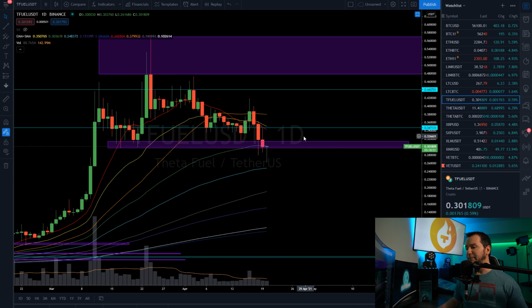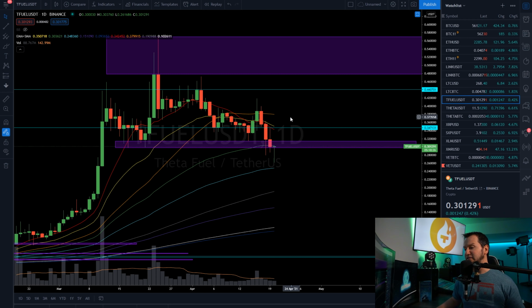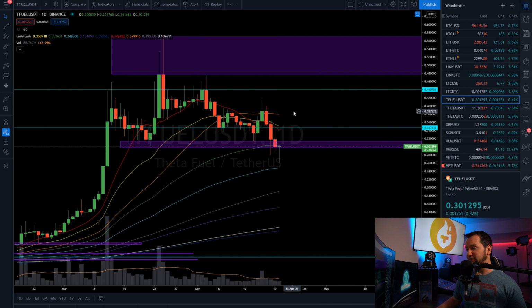Not saying that that's going to happen, but if price action does push to the downside, those will be areas that I watch, as I don't like to get caught with my pants down, and I do like to have a plan if price action decides to take the southern route. Now, if price action gets back above that 55, as well as the top side of this liquid zone here, then likely that'll initiate another test of this horizontal at the 0.347 cent mark. Getting daily candle body closures up above that level will likely take out the 10 and 21, and then things will be starting to look favorable for the bulls once again.